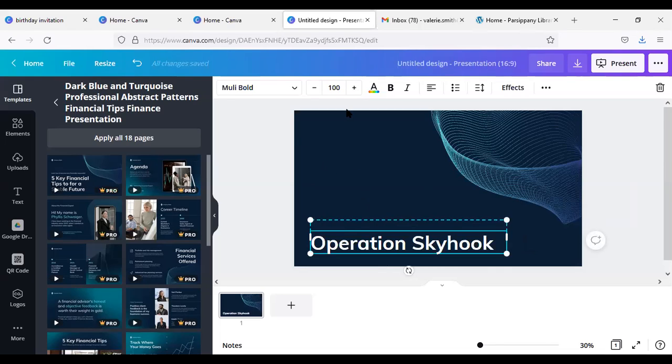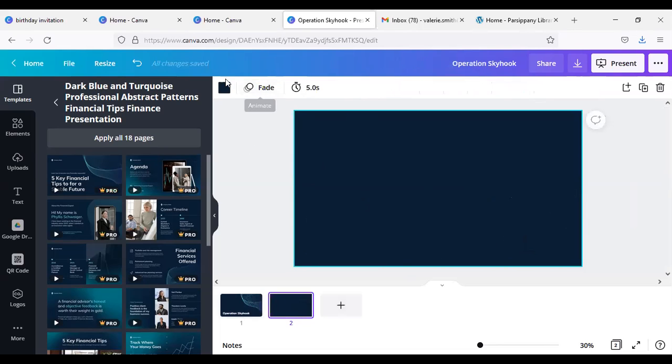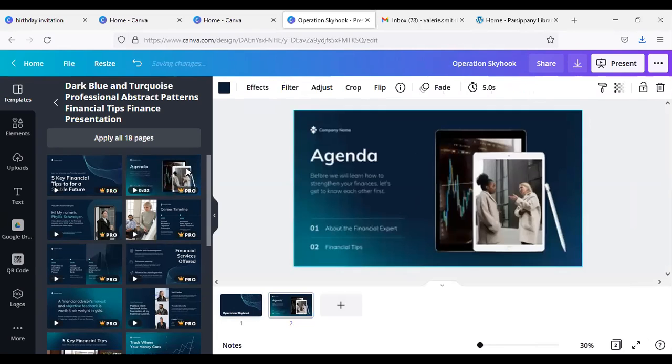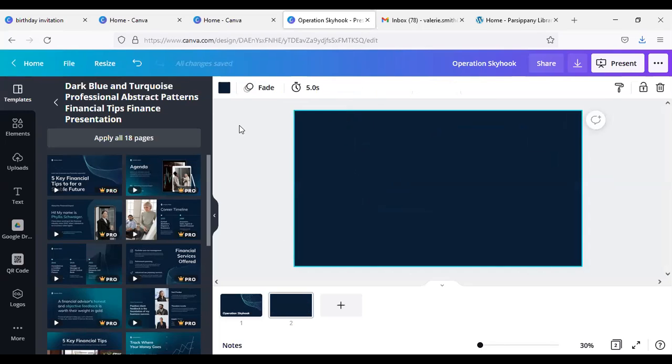Okay. So another thing I want to point out here before we move on. Okay, so let's move on to our next slide. And as you can see here, we have an animation already on this slide. So right now it's just the blue background. But if we were to apply a slide, we could see here, oops, it's page animation. Not going to show it to me. Okay, I'm actually going to take that out.